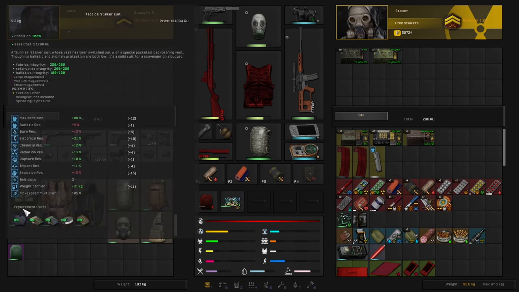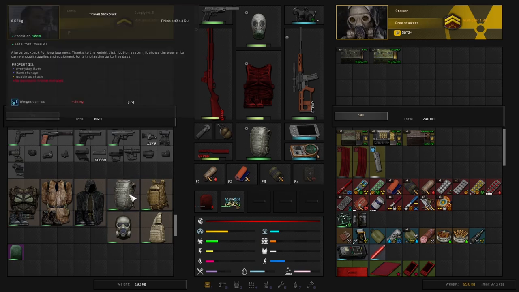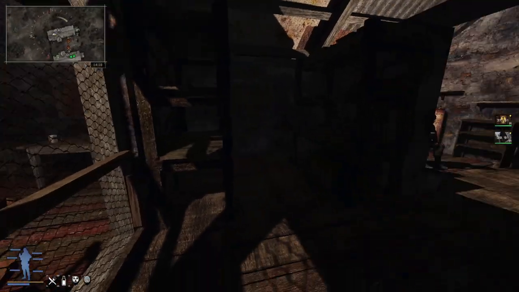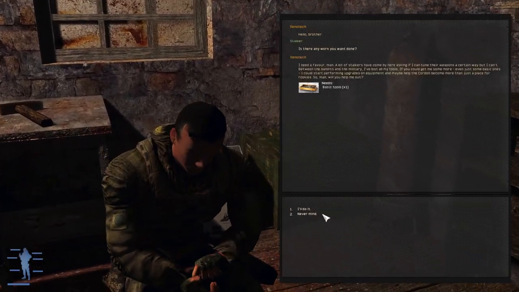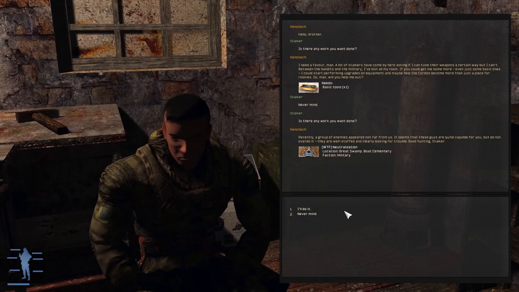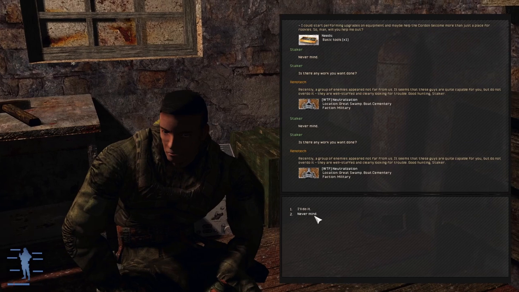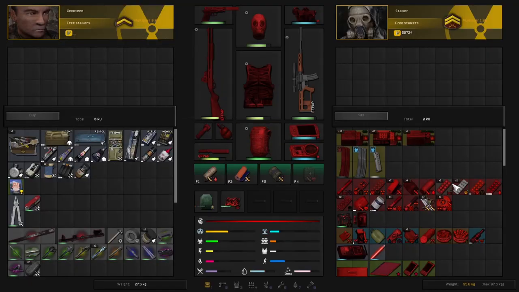Wow. You do have a tactical stalker suit. This thing isn't as good as what I'm using, though. We have a travel backpack. You have a camping backpack. Pretty sure there is a military backpack. Okay, well... Is there any work you want done? You want basic tools, never mind. Any work you want done? Great Swamp, boat, cemetery, military. Forget it. Military, basic tools. Okay, you suck.